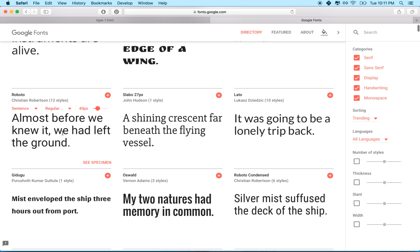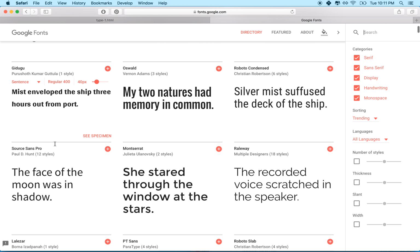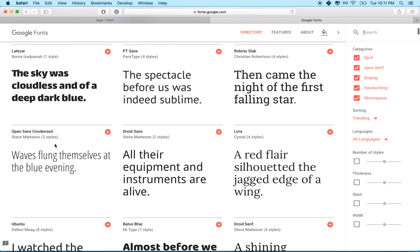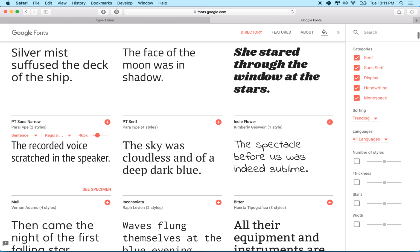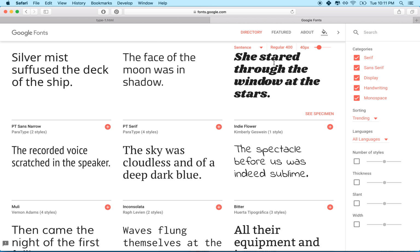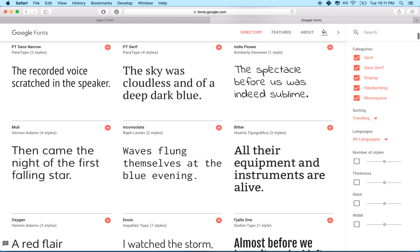Roboto looks pretty good. Slabo might be good. I like that. Lato is good, right? So some of these look really good. You can search through these. They have hundreds of fonts here, and some of them are really good. Some of them are a little goofy, like that might be good for a headline. You don't want to do your body copy in this font here. It's a little too heavy, especially at a small size. You can see the way the characters run into each other there. So we've got to make this font pretty big, or it's going to look a little too muddy, right?